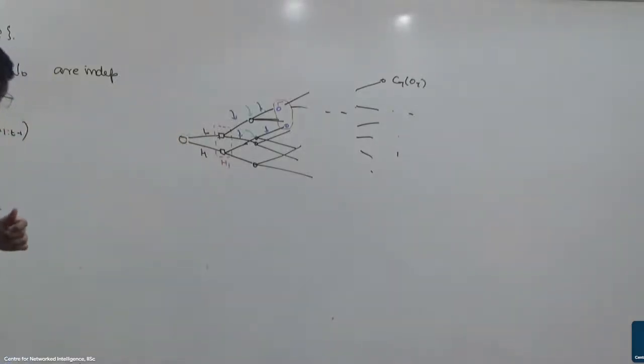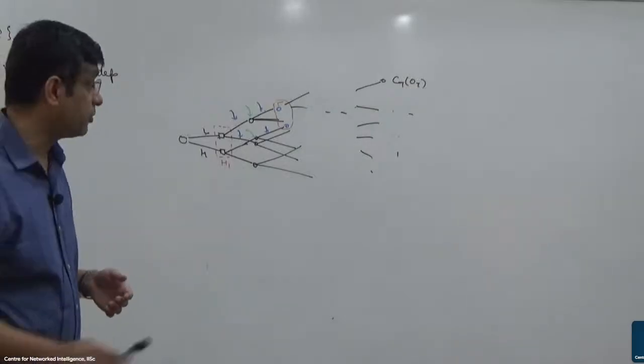This was a simplistic model. I will take a model which is slightly more general than that. Let me describe that model. We will then see how we do dynamic programming over that model, and then we will specialize that model to special cases to get a more efficient dynamic program.